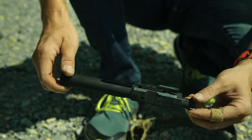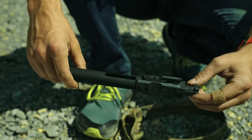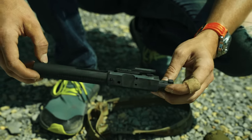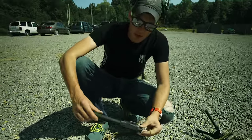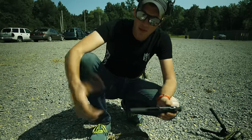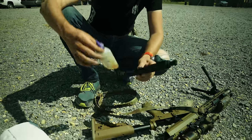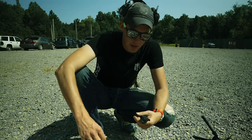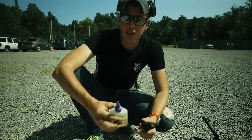All right, so we're at 2336 rounds and we are now starting to get some pretty standard choking of the weapon. Not necessarily a fault of the rifle itself, we just haven't lubed it at all for 2300 rounds. Didn't lube it at all when we got it. It had whatever factory grease was on it, and we have been shooting it, and there's very little coming off my hand with it dry. So we're gonna go ahead and lube it up with some ALG Go Juice, wipe off excess, and throw it back in the gun. I don't wanna wipe it off personally, but other people think we should. I just wanna lube it and keep going.